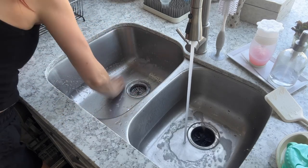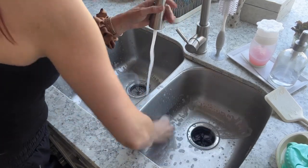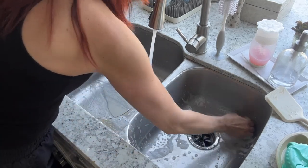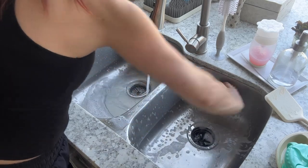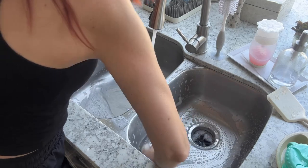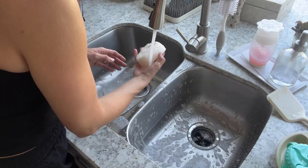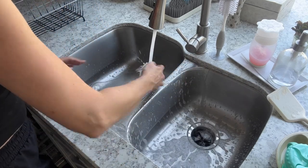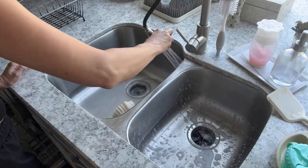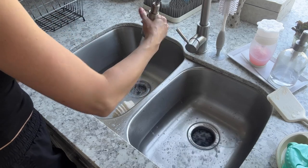These are my favorite. I don't know if you guys have ever tried them, but I have found that Costco has an amazing deal on these. They have like a 12 pack, I want to say, for like 15, 16 bucks. Maybe it's an 8-pack. Just kidding. I think it's an 8-pack, but still, that's a really good deal. If you buy these things by themselves, they're over $3 a piece. So Costco has that pack. I've seen it there pretty much every time I've gone, so every time I go, I try to pick up another pack. So if you guys haven't used the Scrub Daddies or the Scrub Mommies, they're so good.